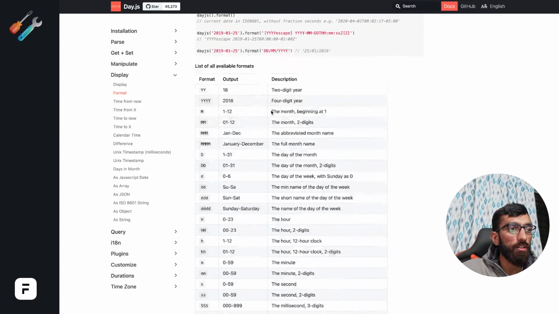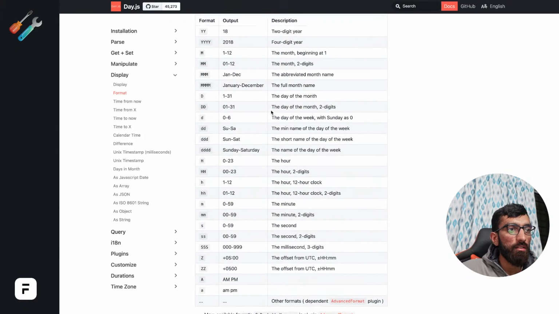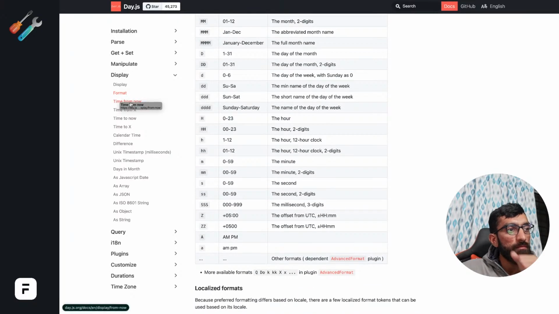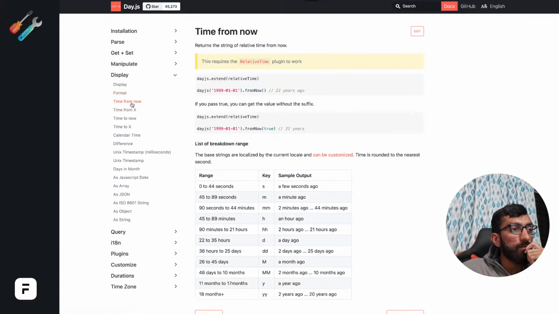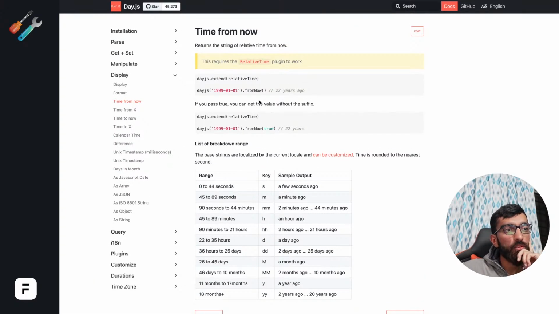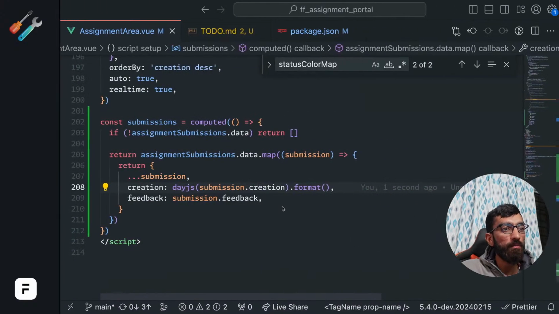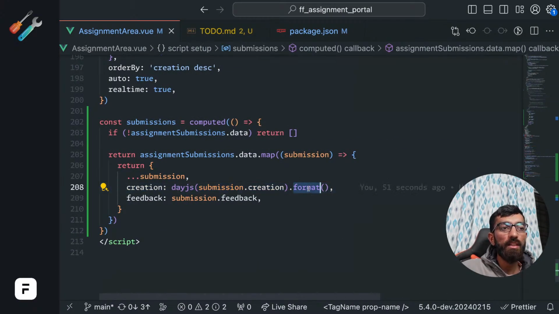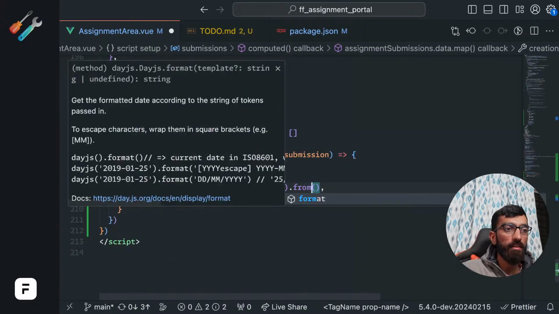So I want it to look, maybe this would suffice from now. Dot, so it will show them whether they submitted it 5 minutes ago.